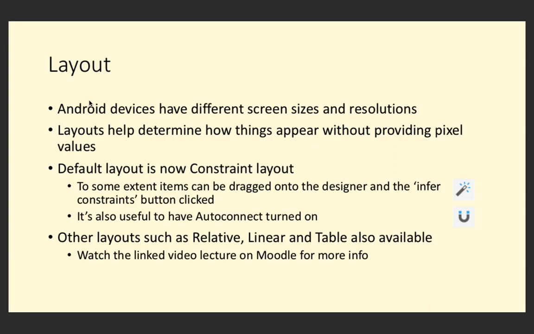The other thing to bear in mind is we've got different types of layouts. We looked briefly at constraint layout last week, and just to remind you, to some extent we can just drag things on. It's easier if we've got auto connect enabled, which is the little magnet thing. And if we click infer constraints, it will often infer constraints in the way we might want them.